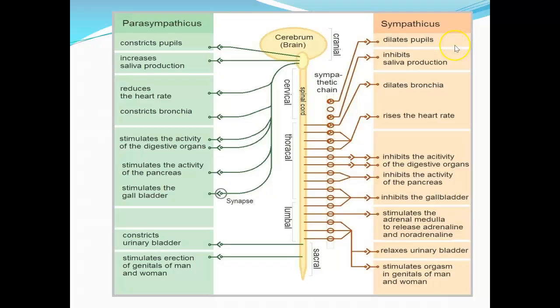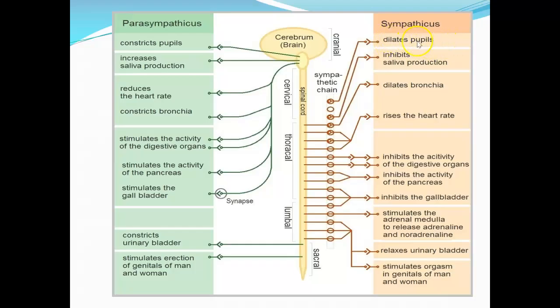Now let's look at the effect of each system. And again, these systems work in antagonism to each other. So if we find that the sympathetic nervous system enhances function in one area, the parasympathetic nervous system will decrease function in that same area. We'll take a look at what the sympathetic nervous system does, and by memorizing what the sympathetic nervous system does, we simply know that the parasympathetic nervous system will do the opposite.